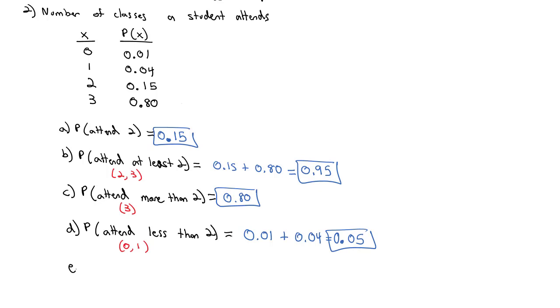Let's do one more variation on a theme. Let's find the probability they attend at most two classes. At most two means two is the maximum they could occur. So we've got 0, 1, or 2, this time including the number two. So we need 0, 1, or 2 included in this answer, which means we're going to add all three probabilities together for 0, 1, and 2. That would be 0.01 plus 0.04 plus 0.15. And adding those together is going to give us 0.20 is the probability a student attended at most two classes.